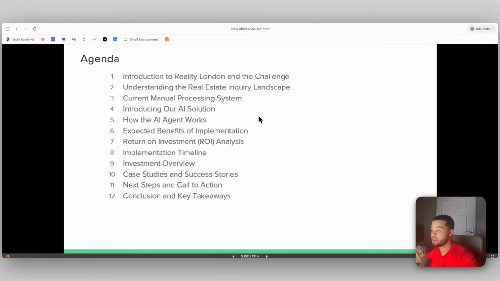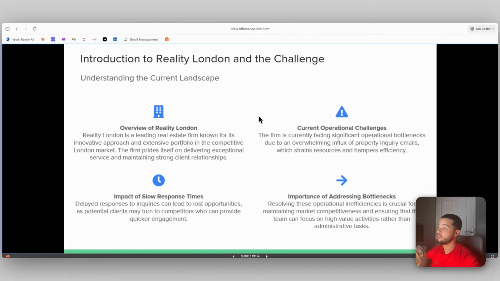If we scroll through this, we should be able to see the agenda. We can see the introduction to London and the challenge, understanding the current landscape, overview of Realty London. Realty London is a leading real estate firm known for its innovative approach and extensive portfolio in the competitive London market. The firm prides itself on delivering exceptional service.